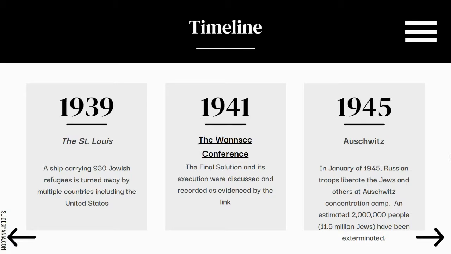At the time of the liberation of the camp, meaning this is when Russian troops made their way into the camp and those in the camp were freed, an estimated 2 million people had been murdered at that camp. The number there for millions of Jews that were exterminated should not read 11.5. That should be 1.5. And these are estimations because there is not a great way to track the number of people that died overall during the Holocaust.